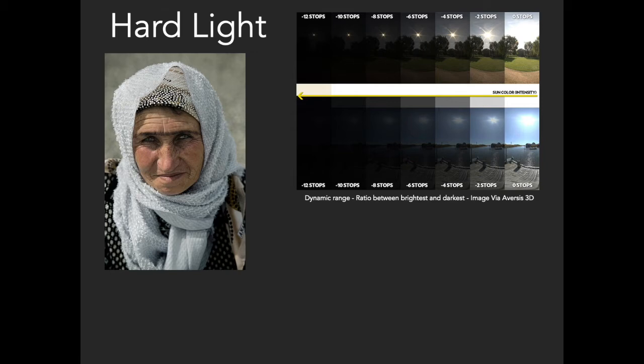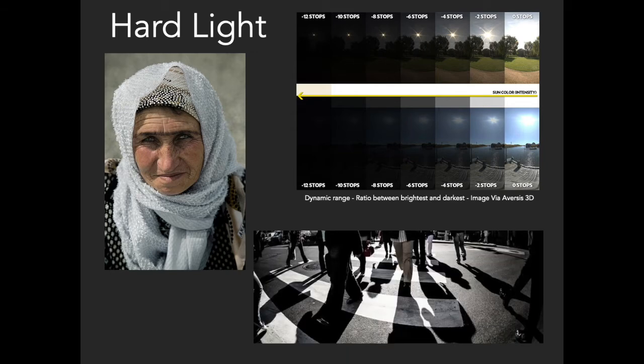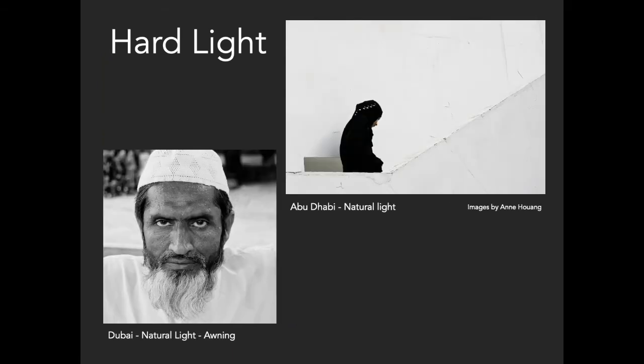Also, hard light tends to create more contrast in an image and can be successfully used in street photography, as shown in the image on the bottom right. So hard light can be the right choice depending on the message you want to send and the country you are in. These are examples of images that I took when I lived in the Middle East, in Abu Dhabi. Over there, I had only hard light and the golden hour was extremely short. So when it's like this, you have to make the best of the light you have.